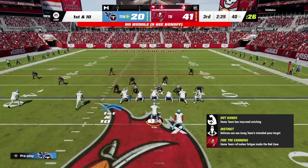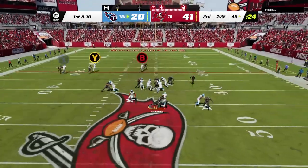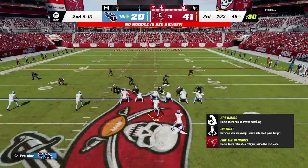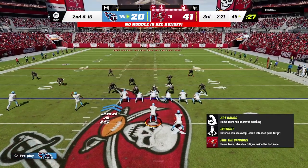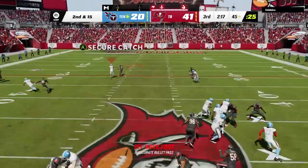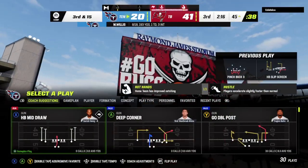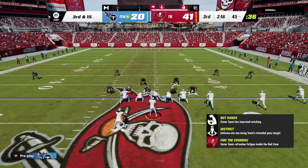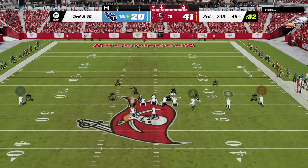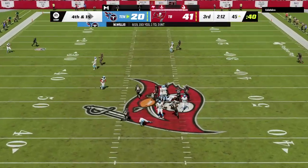So from Buccaneer territory now, it's first and 10, right at the 40. And nowhere to run for Willis. He goes down. Gotta assume this defense will be charging again here. It's second and 15. Another try after the first down sack. Willis, and that is going to be incomplete as he led him a bit too much. I know conventional wisdom says, hey, don't get it all back in one play. But sometimes you go ahead and try to. They tried to get it all back on that one, weren't able to do so.